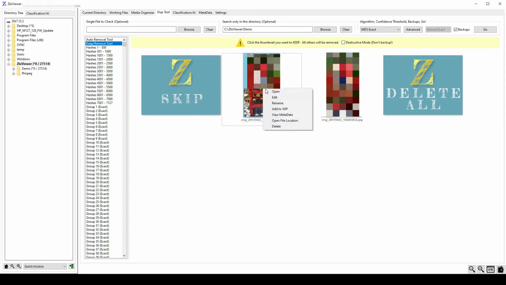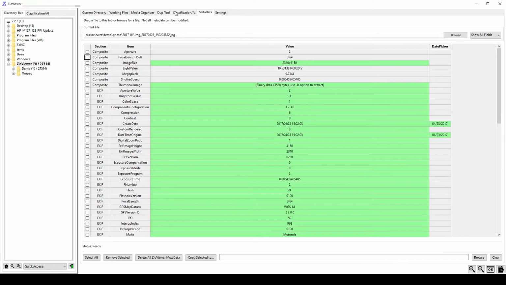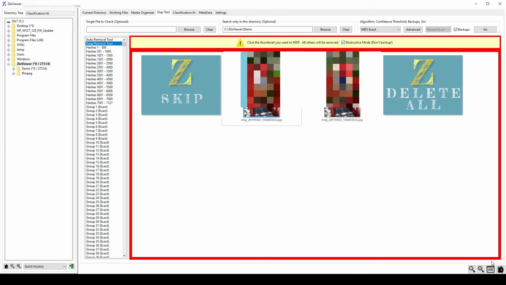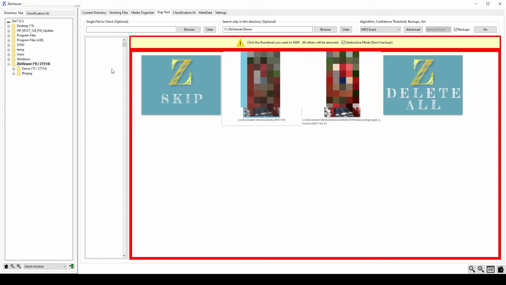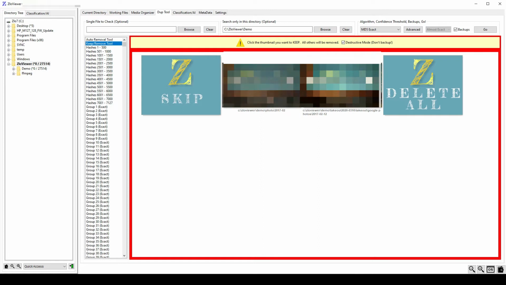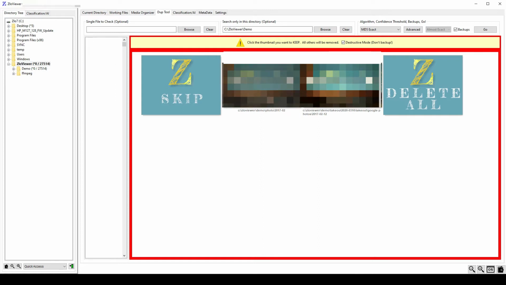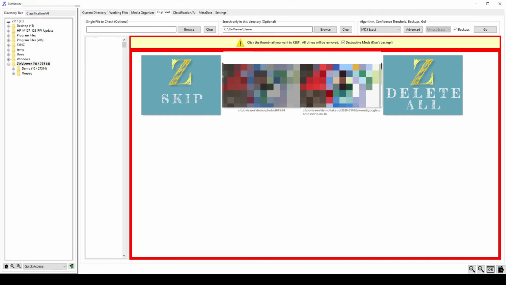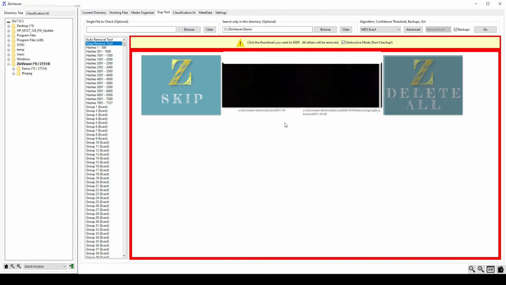Right-clicking gives you more options. Unless destructive mode is enabled, the removed files are backed up before being removed. We can show more information under each thumbnail by clicking the cycle information display icon. Clicking on the thumbnail keeps that file and removes the others. The hash list must be refreshed each time, so it can be a bit slow with so many hash groups. You can also choose to skip the hash group or delete all the files in the hash group.